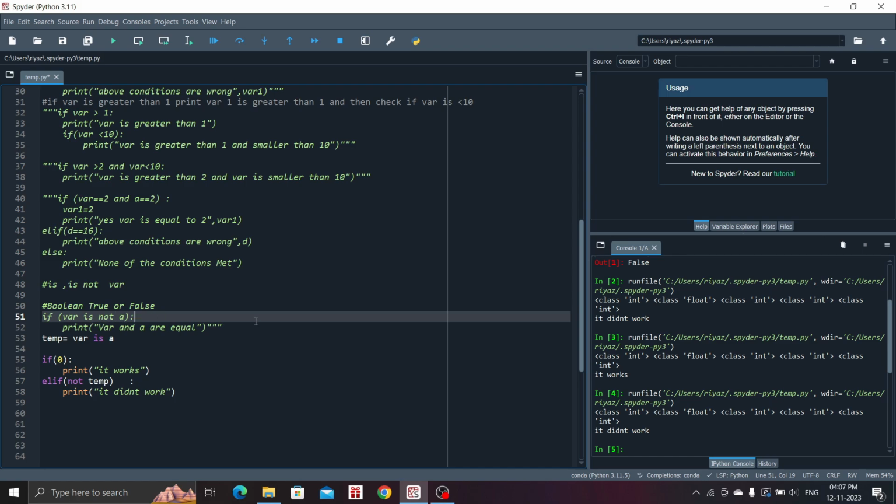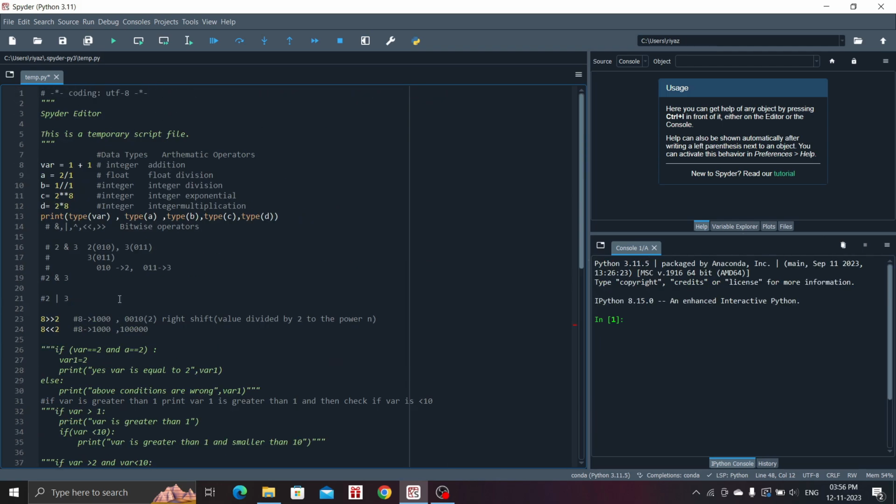Is not is just the opposite. Is is saying are you the same? Is not is saying you are not the same, right? That's the only difference between them. You can take is as equal and is not as not equal to. That's it. Assignment operator is just storing some value in a variable.